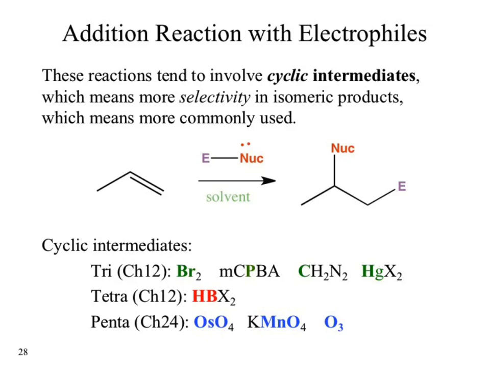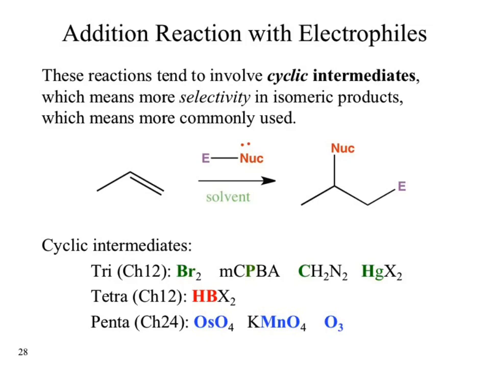Okay? If we move into four-membered intermediates, there's fewer of them. We really only have our hydroboration. So we'll be adding hydrogen and boron in our cyclic transition state. In the five-membered rings, we'll be adding osmium and oxygen as a reagent. That gets a little bit weird because we go through and look at these. The osmium and oxygen adds two atoms. There's two in our alkene. Where's the fifth atom if we're getting a five-membered ring?